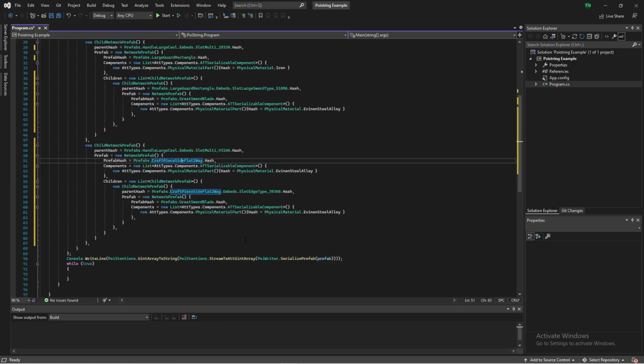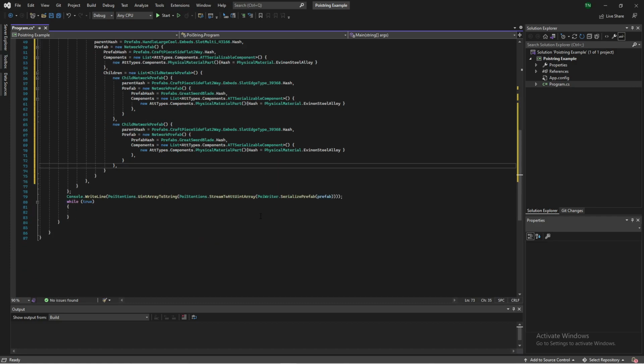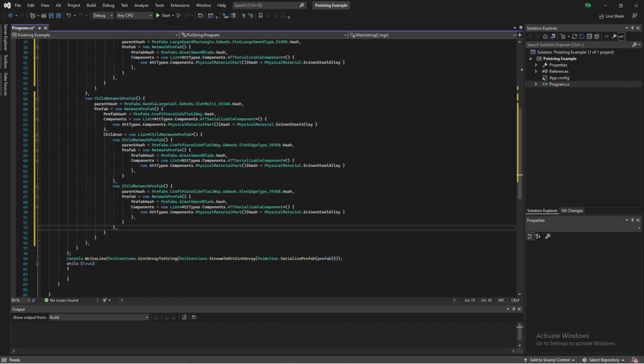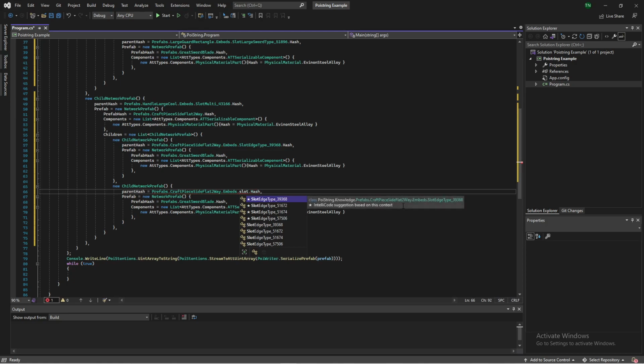If I want to attach another item onto the craft piece side two-way, I'm going to be using not the first comma, because that corresponds to the greatsword blade. I'm going to be using the second comma because that corresponds to the craft piece side flat two-way. And then I can't use the same slot because you can't put more than one item on the same slot, so I'll use 51672.